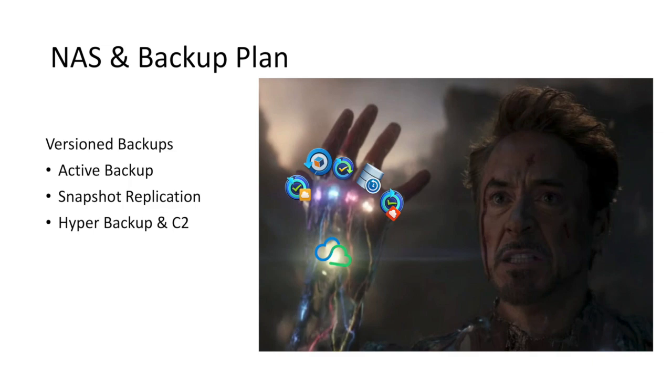We obviously dialed into the version backup applications that we've got, Active Backup, Snapshot, and Hyper Backup, and combining that with C2. These all come together, giving you all the tools that you need in your hand to combat any scenarios that you've got, and be prepared for any disaster that may occur in your business. You never know when this is going to happen, so having these tools at your hand and at your disposal at any time is really helpful and ideal in combating these situations.